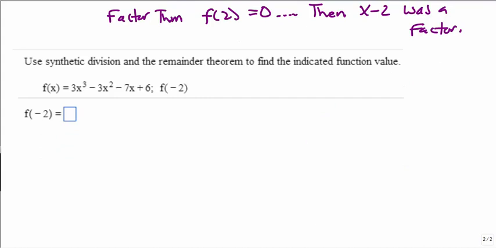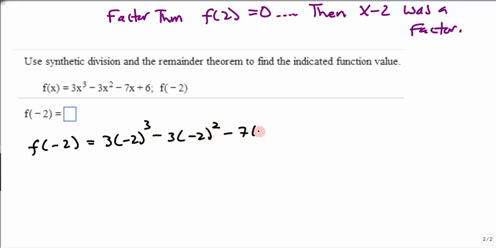Well, the question is, do we really need to do any of that, or could we just plug -2 into this function? Well, if we wanted to, we could just plug -2 in. We don't have to do everything else here. So let's do that first. Let's try and take the easy approach here, and then we'll show how the more difficult approach, kind of the theoretical approach, also works as well.